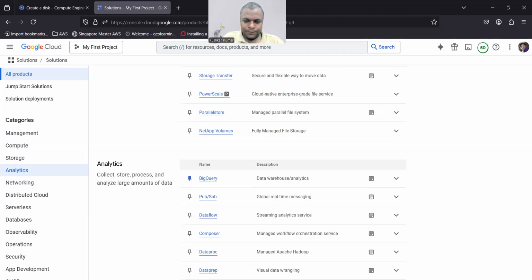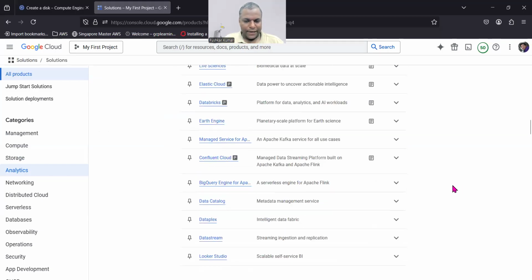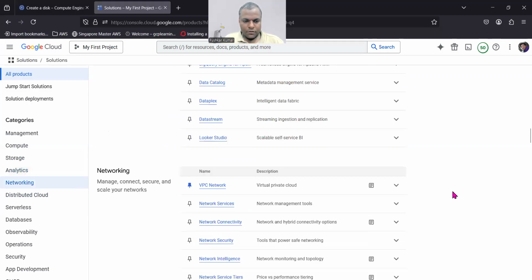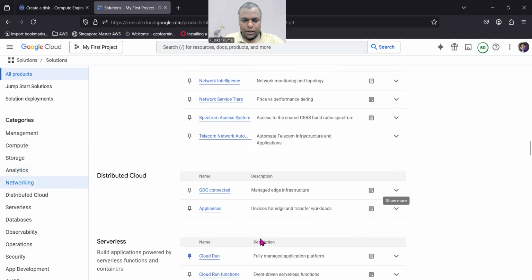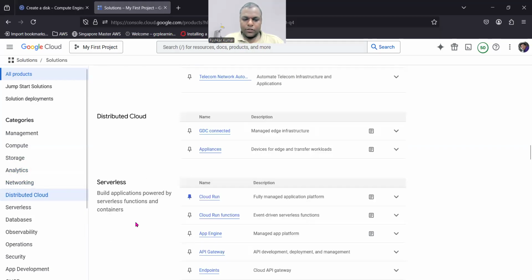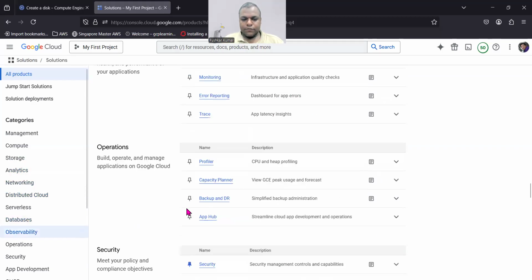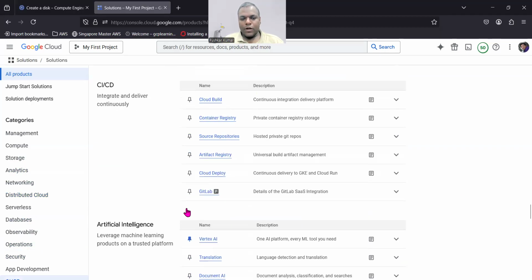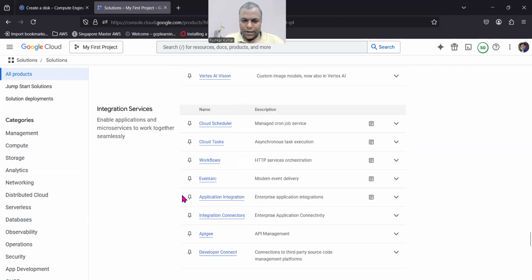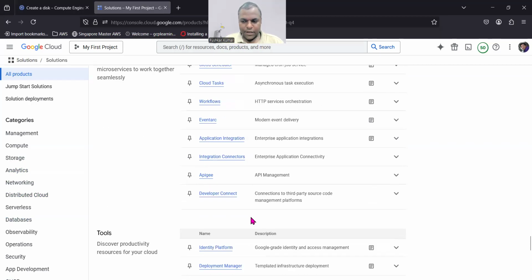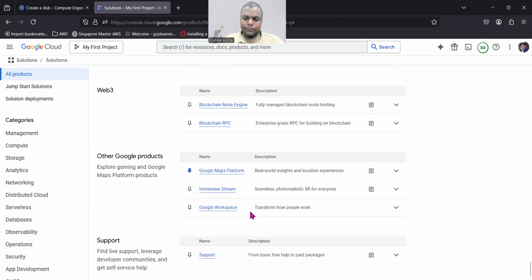Getting my point? So all the services are explained here. This is the networking, this is all the services you want. So n number of services here and there, and day by day Google is announcing their services. This is related to DevOps, right? Everything you're looking for, they have created that many bundles. And at least you have support, you can raise whatever you want, but in a free account they do not offer it.